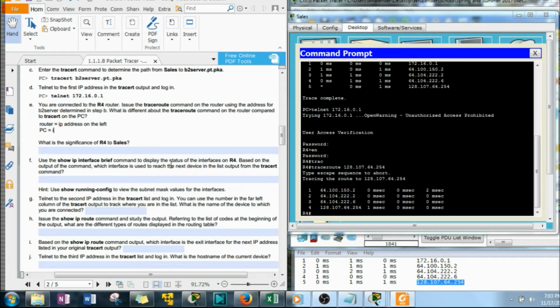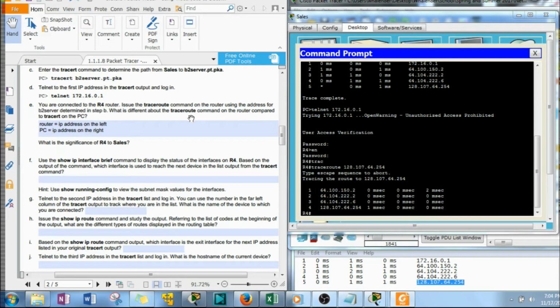PC equals IP addresses on the right. Other than that, plus the difference in the command, I think that's probably what they want you to remember, is the commands are just a tad bit different.